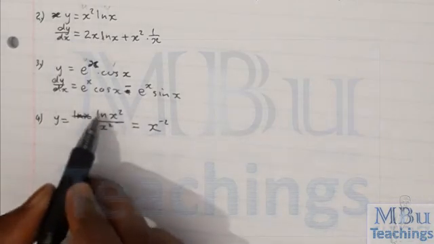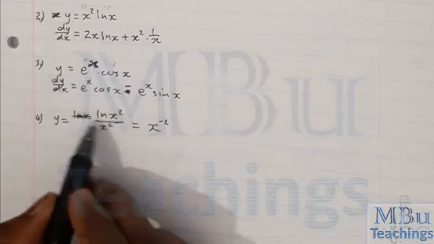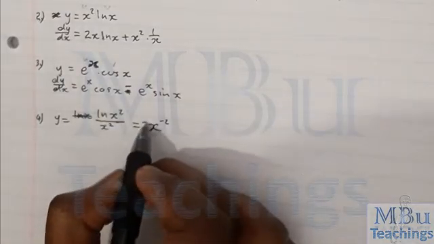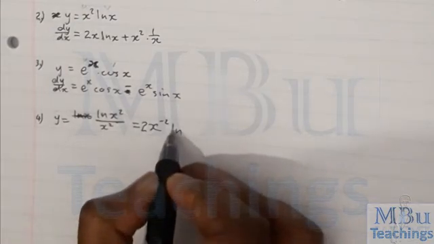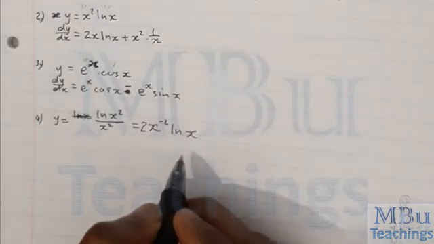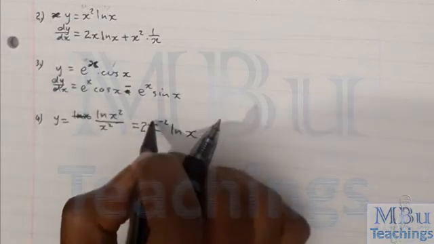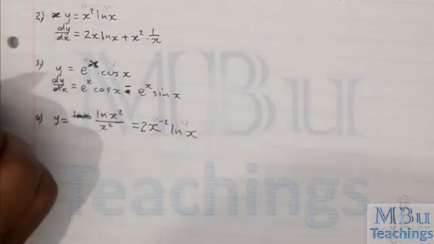Then as we have logs, what is the principle of logs? If we have an exponent, it will bring it to the front. So that is the principle of the logs, one of the laws of logs. So that's what we'll end up with. Obviously, this will be our u and that will be our v.